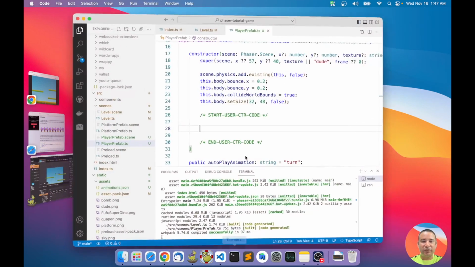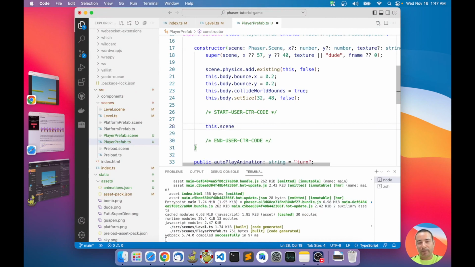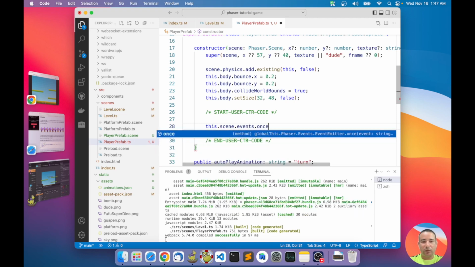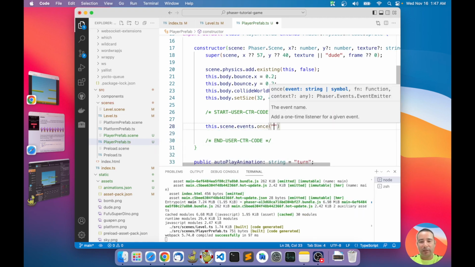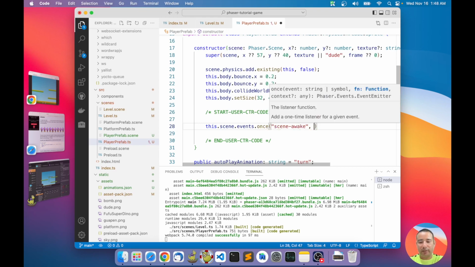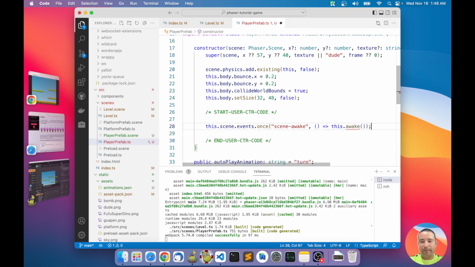And I want to use that event for warm up, set up our prefab. Scene events once. Once means that it will listen for that event only once. Scene awake event, and I will say to awake the prefab.